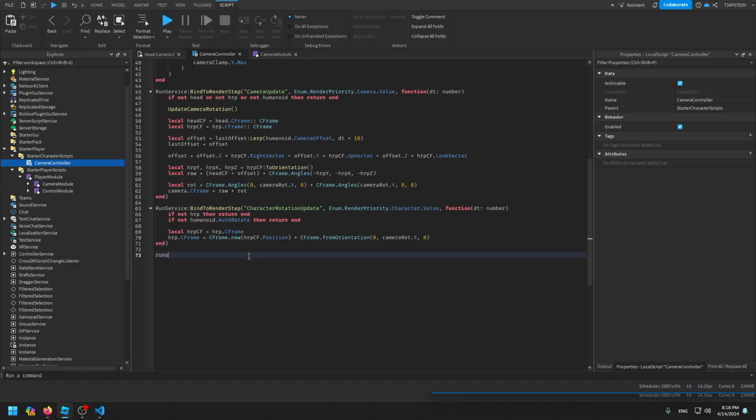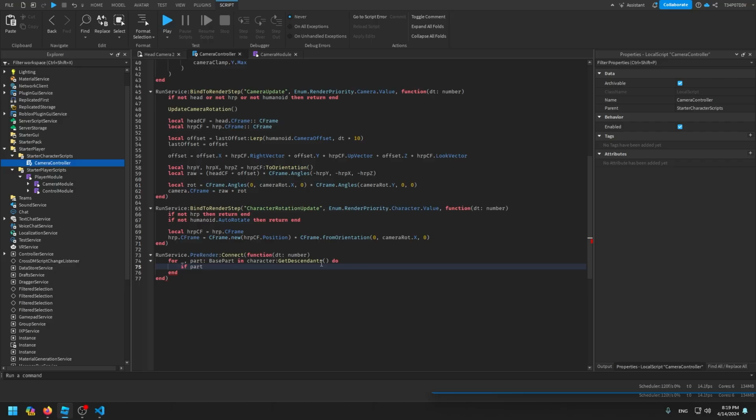And here we're going to say RunService pre-render, so every time a new frame renders on our screen, obviously there is a delta time, and we're going to loop through all the parts inside the character. In character, get the descendants, so we're going to look through all of the descendants and see if they have the... okay. So there is one issue with that.